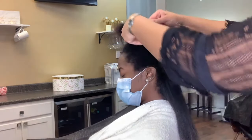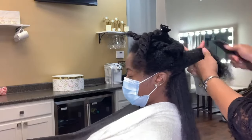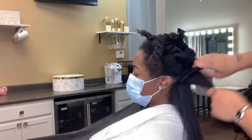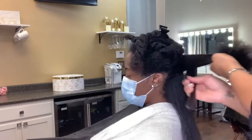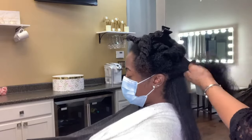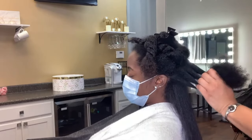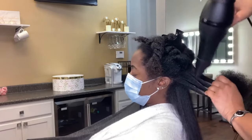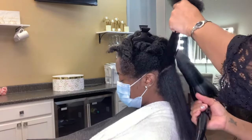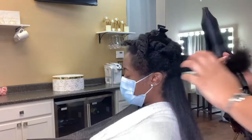Now let's get into this second subsection of the first section. I'm going to comb through with my shampoo comb, making sure that I have no tangles so I don't have to slow down. This is also a great way to make sure it's blow dried thoroughly, so when you go to flat iron, you know it's a good section. You see how my fingers rake through and create an even smaller section — that's what makes sure the air and heat is getting through all of her hair.